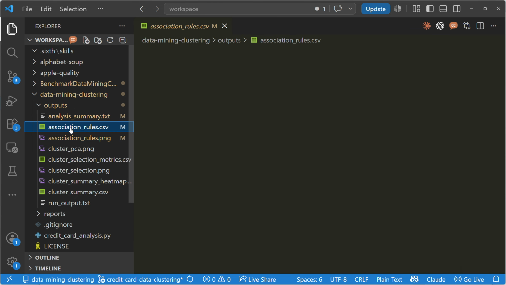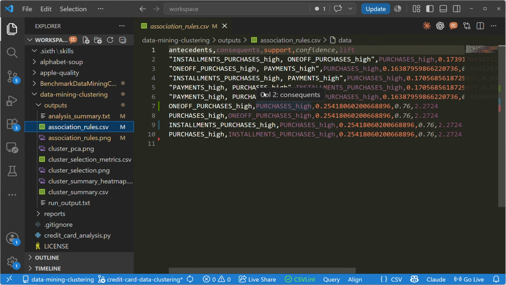And for the association rule, I use this type of data to define the association rule. And as you can see, we have column 2 consequent, column 1 antecedents, and the orange one we have column 3 support. We have column 4 confidence also, and column 5 lift.